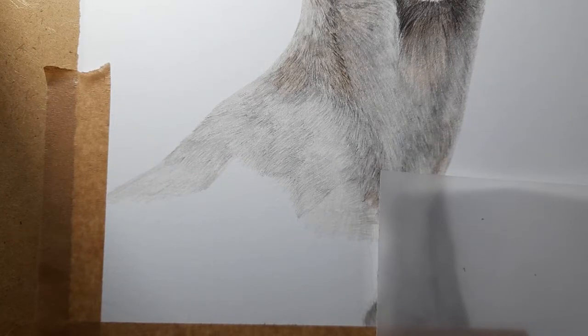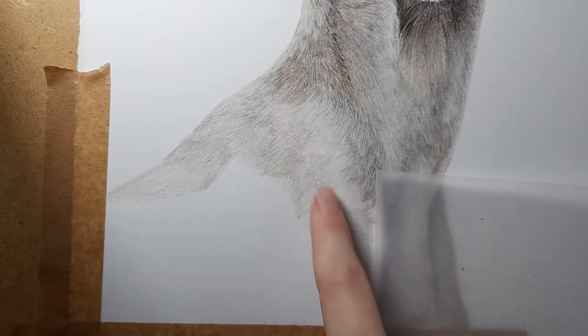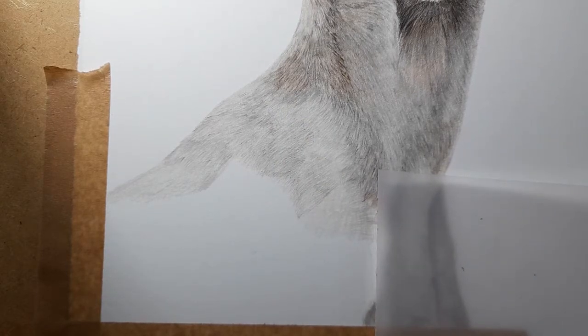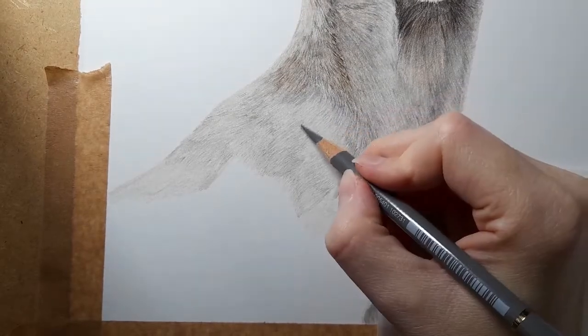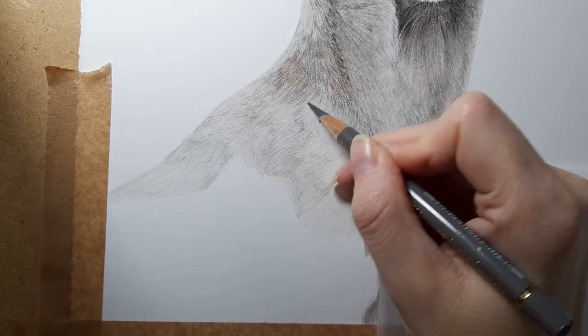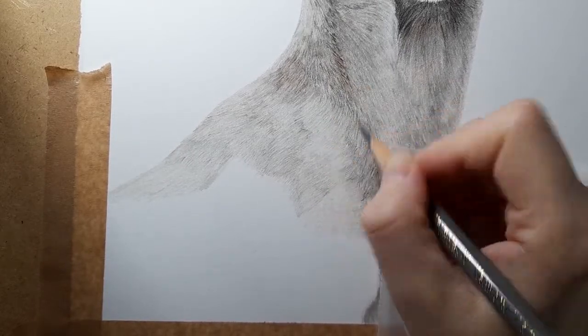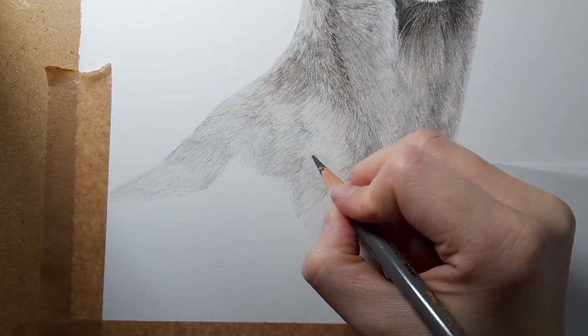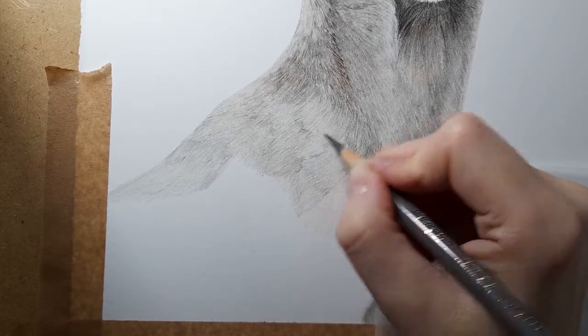To know how dark we want to go, we just need to darken this section. So I'm going to come in with the warm grey 4. And the warm grey 4 is going to come to about here. So all of this section here needs to be darker. And it's curving round here.